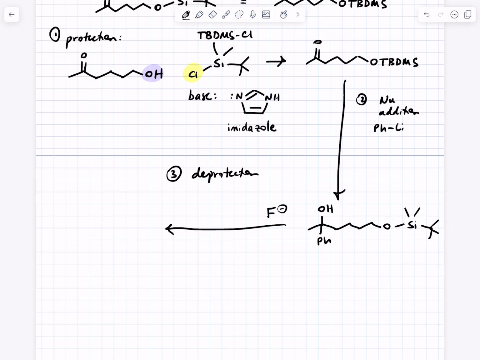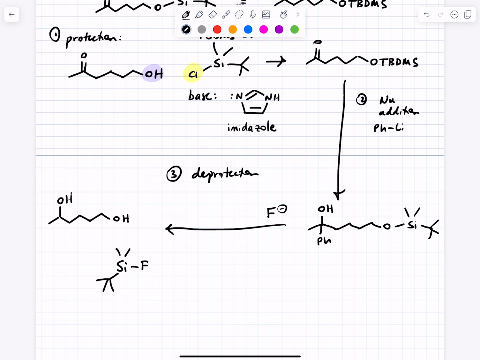So what we want to do is do a substitution reaction where now the fluorine is the nucleophile, the oxygen is the leaving group. Fluorine's going to make a new silicon-fluorine bond, and then the oxygen will be able to leave. And as the oxygen leaves, it's going to pick up a proton, probably from some source, probably on aqueous workup. We won't worry about that because your text doesn't. F minus is the nucleophile here.